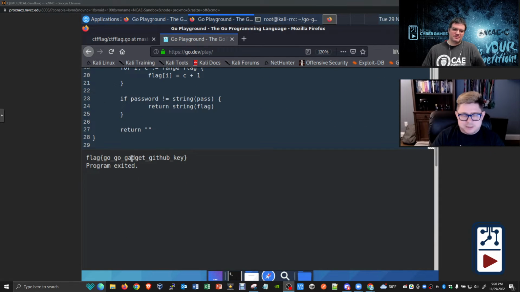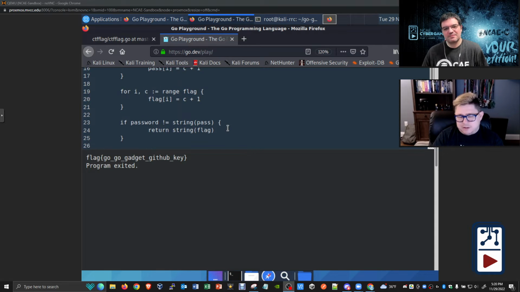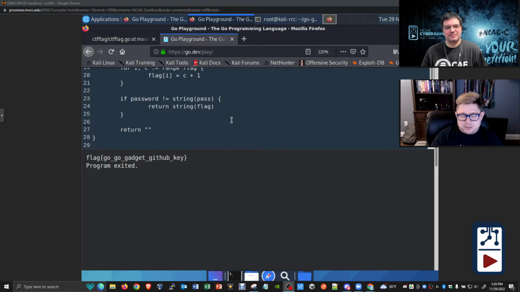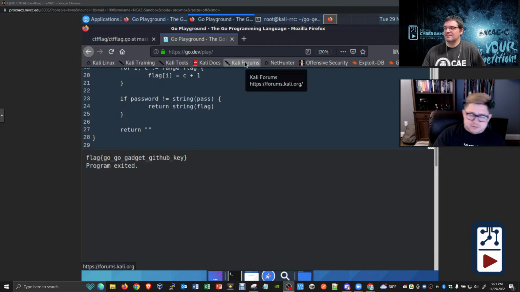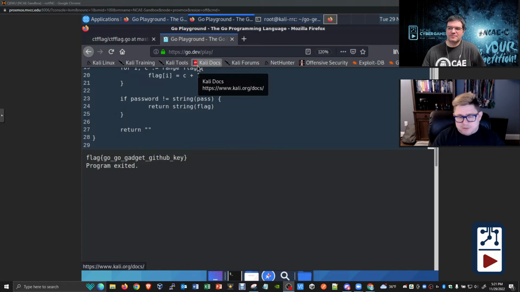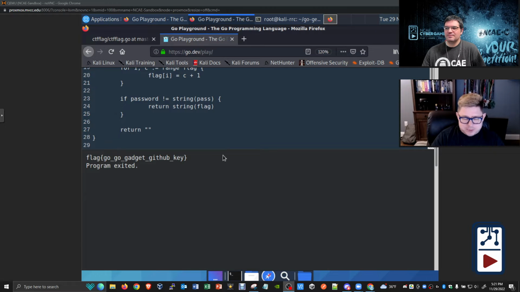our executable here, we can see that now we've overridden the anticipated way that this challenge should operate by grabbing some of the information contained within the binary, seeing what we could gain from that, and then doing a few extra steps by going to the playground. Since we didn't have Go installed, and there are steps required to do that, we just utilized what's available to us. So now we can run that. We got the flag. All is good. We can submit that for our points.